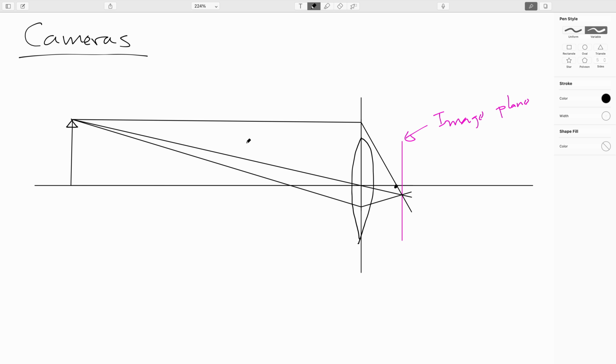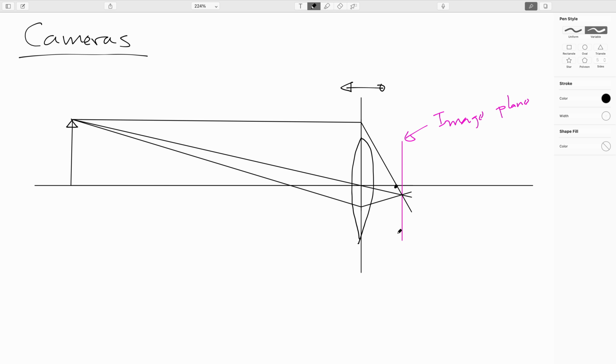So how do you achieve focus? Because as you saw when I first drew it, I cheated and moved the image plane in order to hit where I was going to be focusing at. But in practice, that's not how it works. How it works is that when either you or the camera adjusts the focus ring on the lens, it physically moves the lens back and forth in order to achieve focus. So the lens can move back and forth like this in order to bring things to focus.